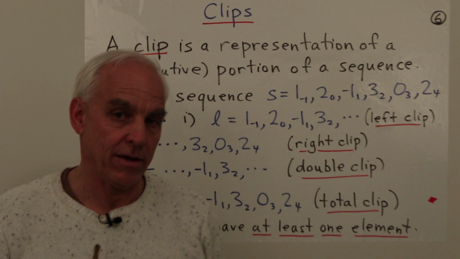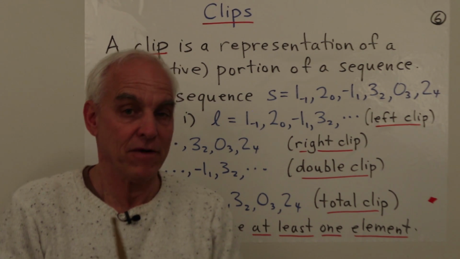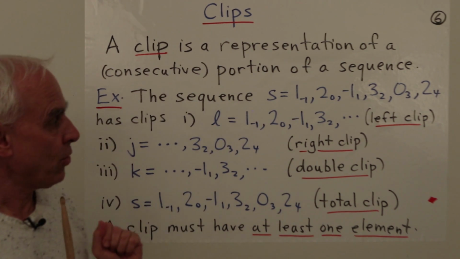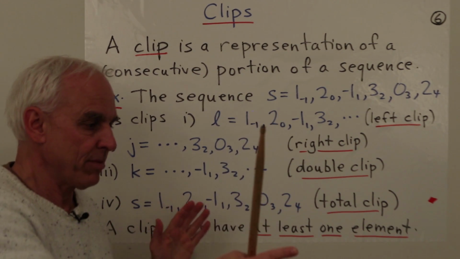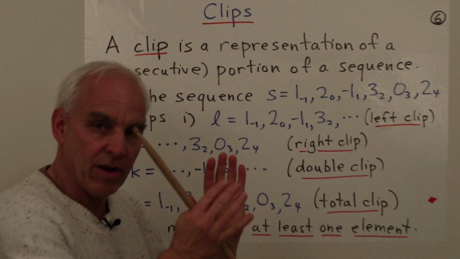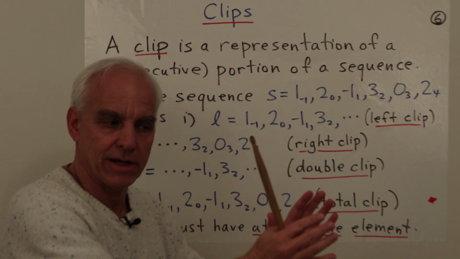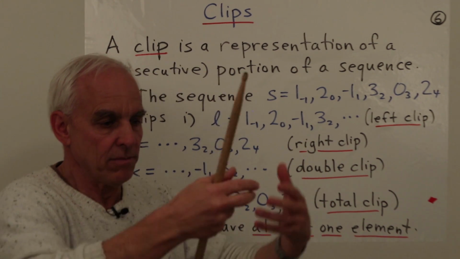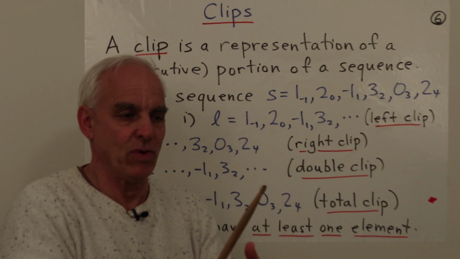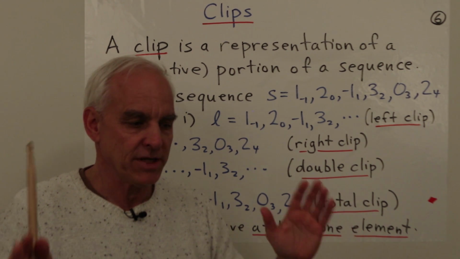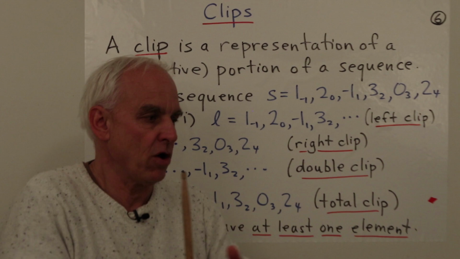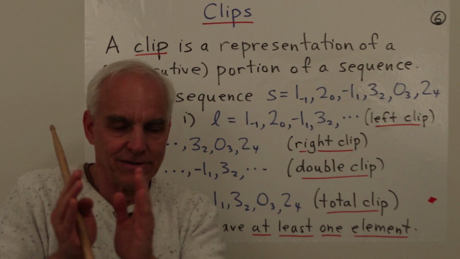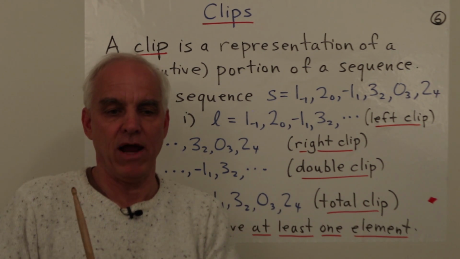And now we come to what I think is a very novel idea, and I think a very useful one. The idea of a clip. So we're going to talk about clips. In filmmaking, a clip means you have a long sequence, and a clip is some shorter part of it, like a small video segment, or maybe an audio segment, and you can manipulate clips and combine them in various ways to make longer videos. So this is the basic idea, that a clip is a portion of some longer entity that's somehow just cut and taken out of some longer thing perhaps.